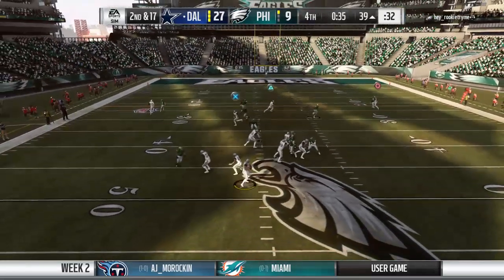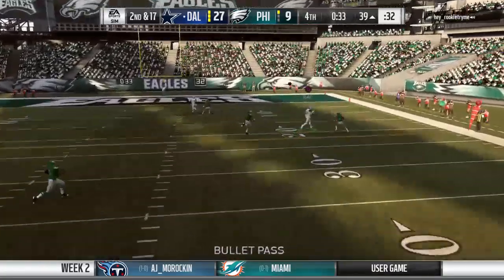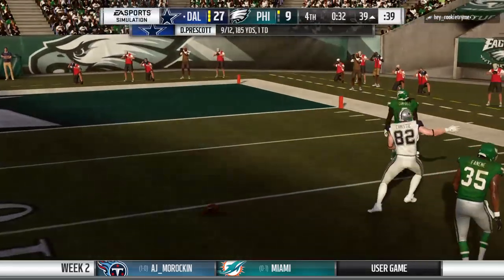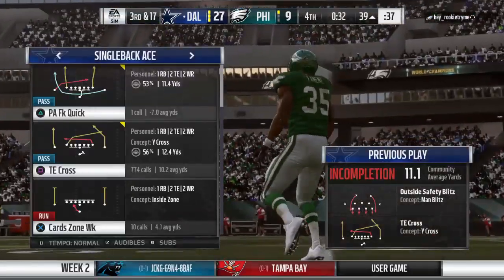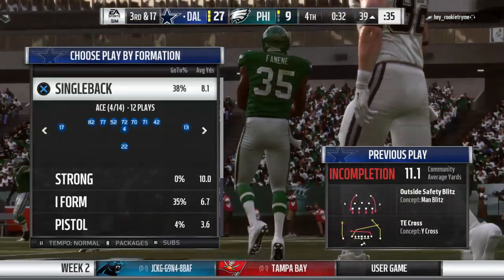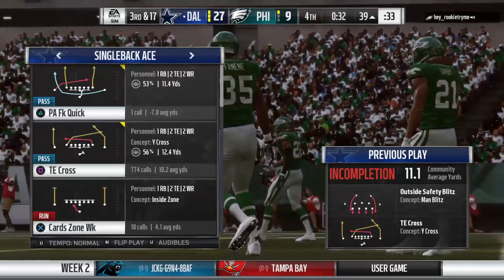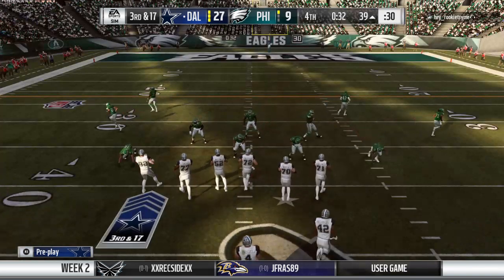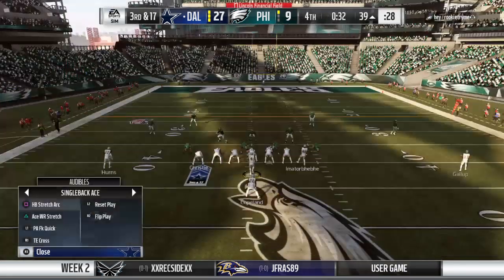Here's Prescott. And incomplete there. A nice hit. Jars the ball free and brings up 3rd down. You get a tight end like this, and you know he's used to dishing out punishment, but here, he's one that has to absorb the contact, and as a result, unable to hold on to the football.